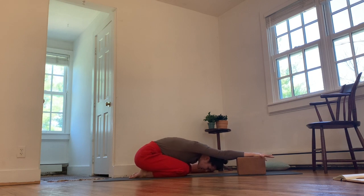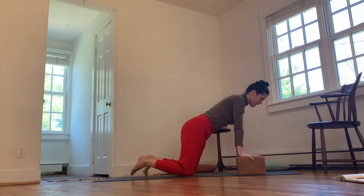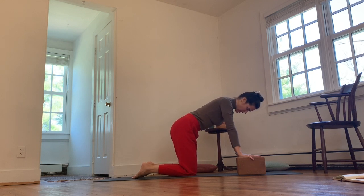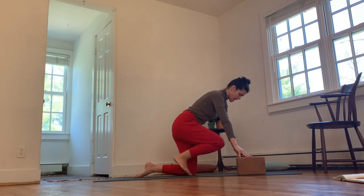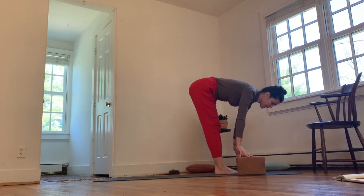Okay, when you breathe in, come to a neutral spine. And then you'll make your way up to stand. So any way that sort of works for you. We're not going to do too much standing. If you have blocks, you can come up high on your fingertips. And I like to just step one foot forward and then the other.